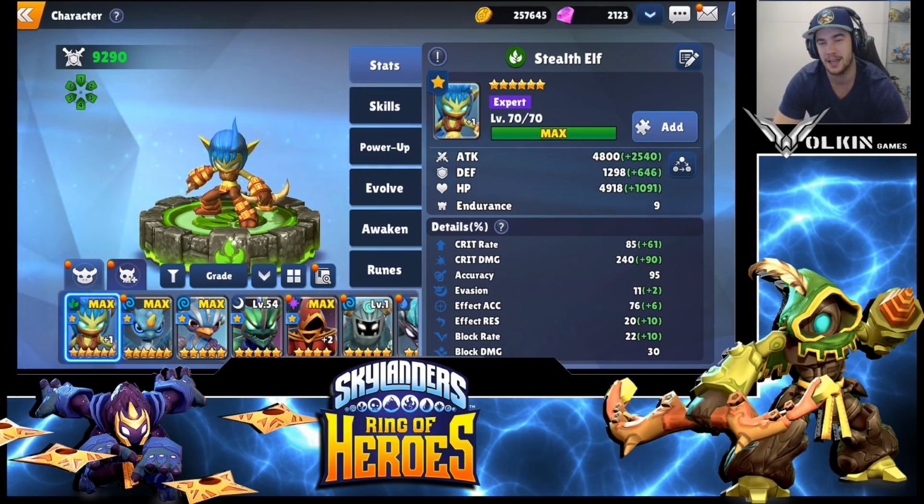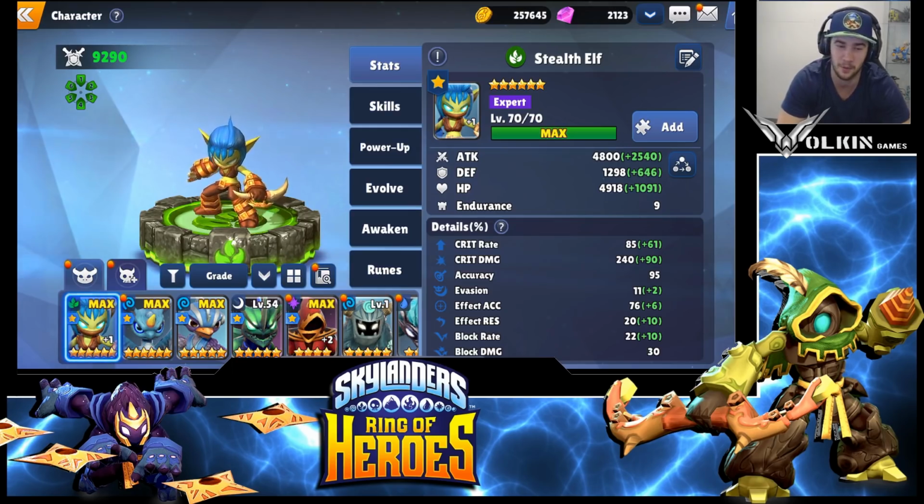Like I said, if you're struggling for the damage, maybe try that Super Shot Stealth Elf, because we do have a lot of free shards for her, and we could get her to 5-star and hopefully help with that damage. But that's going to be it for this video, guys.